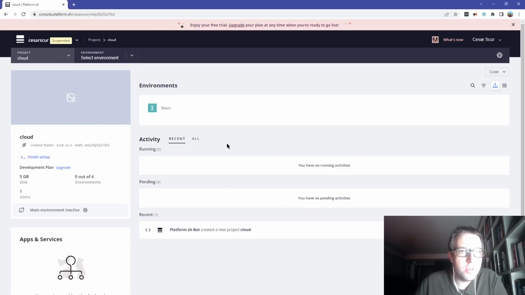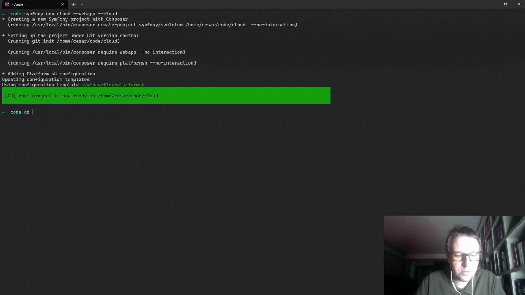So here we have the UI on Cloud.sh. While we wait for it to install on our local machine, we can see some things. So it starts with a main environment, and you'll see a finished setup here, which is not what we're going to use. We're not going to go through this. We're going to go directly through the Symfony command line interface. You can create multiple environments, the main one being production, and for the other ones you can create staging or development as you see fit, and they can be feature branches, and it will make more sense as we push things here. Okay, let's see if it's done. It is done, so let's hop into our cloud project here.